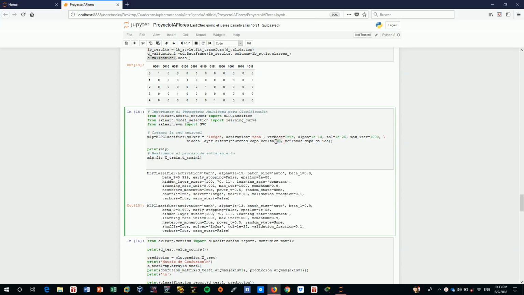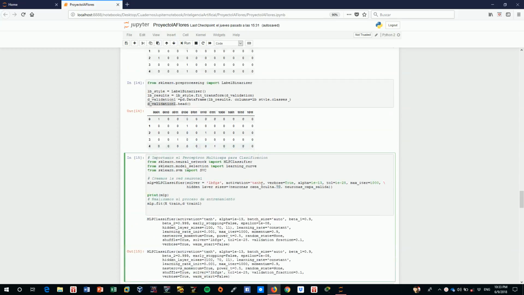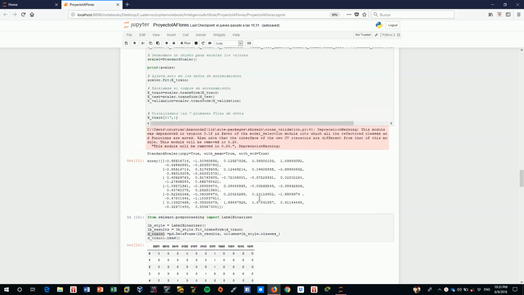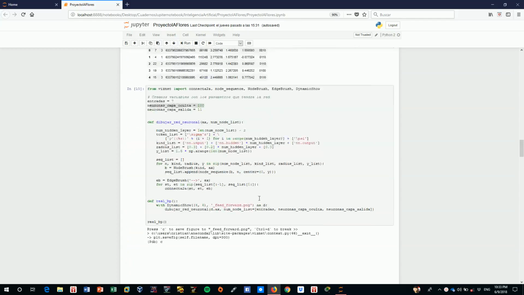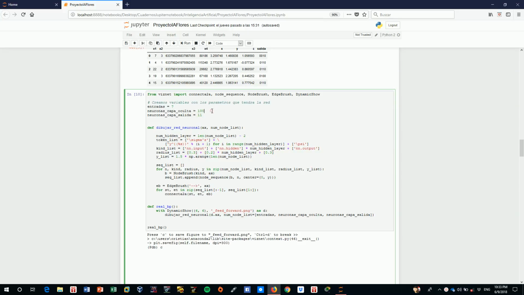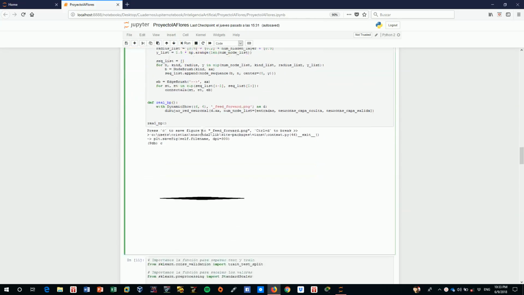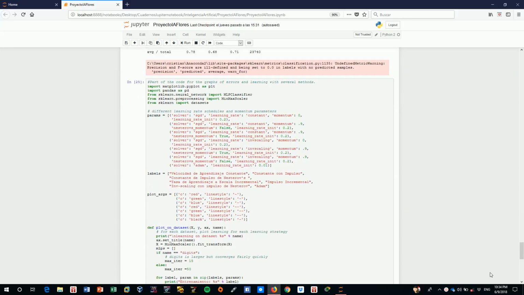You can see the 17 and the 100 hidden declared.